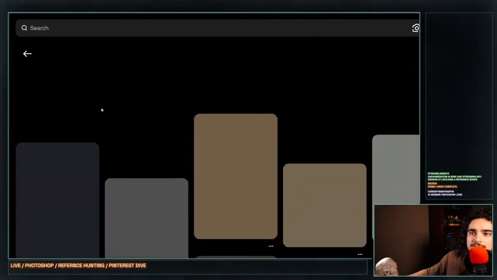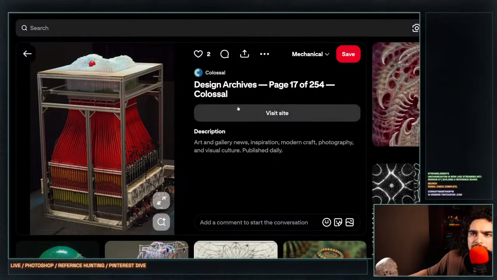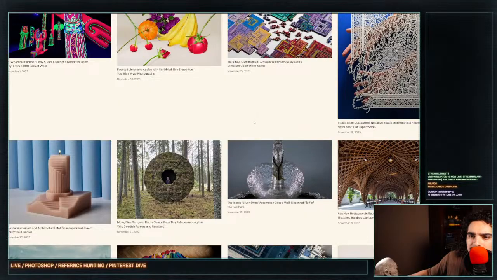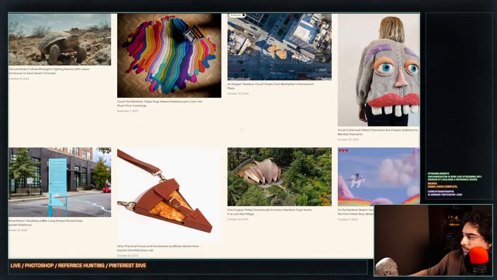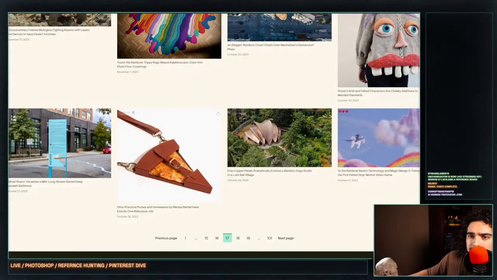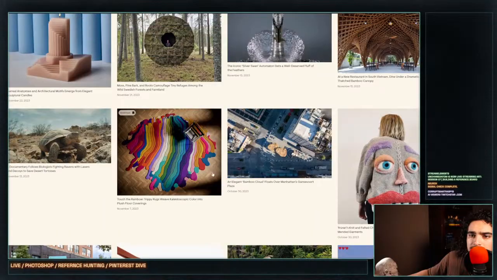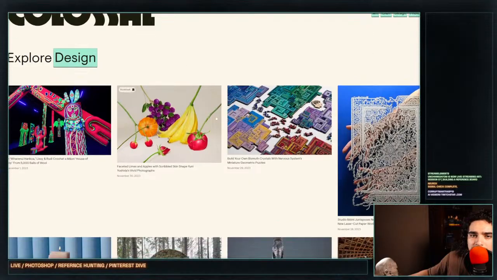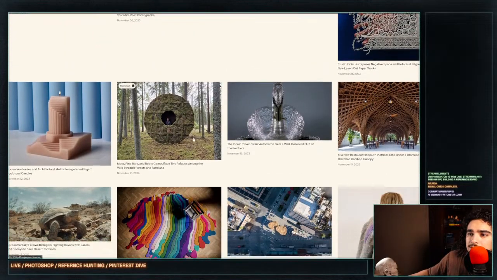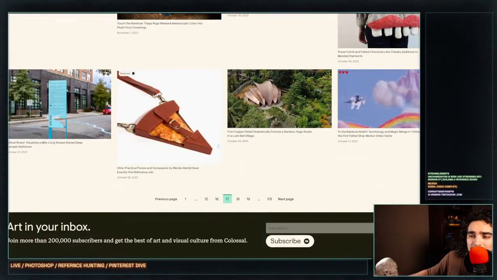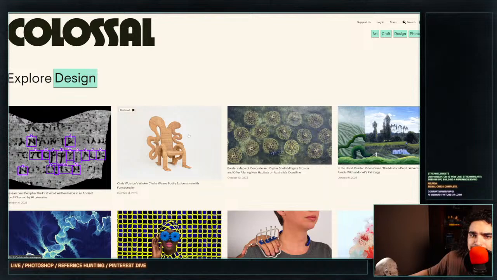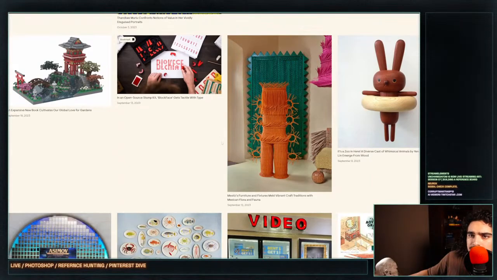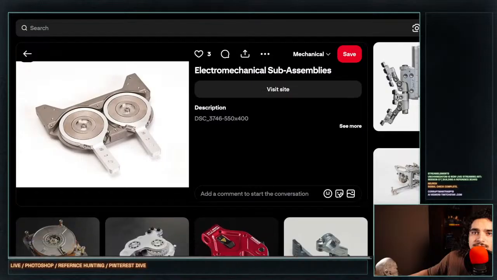Okay. Cool. Well, some cool, interesting things from here. I don't know what this is. We're gonna check on this really quick. Weird. Artsy stuff. I don't know what this is. Colossal Explorer design. Alright, well, this is kind of weird. I don't know what site this is. I like that. I don't know what this is, but I'm gonna hold on to this. Maybe there's something cool here. Weird. Okay, well, hold on to that one.